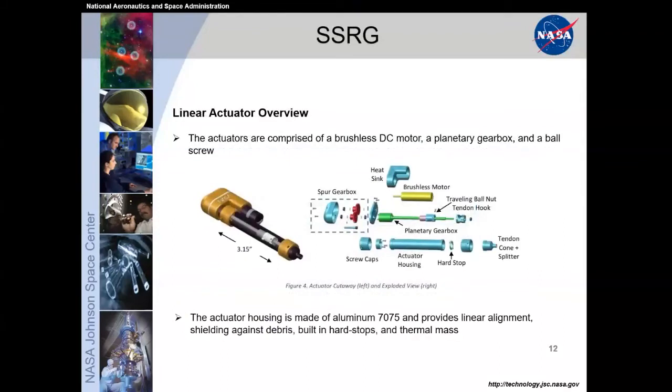The actuators themselves are comprised of a brushless DC motor with a planetary gearbox and a ball screw. All of that turns rotational movement into a linear pull. On these actuators, we have a stroke of 3.15 inches. The stroke of the actuator, or how much that linear ball carriage can move, directly translates into the amount of movement that you would get in your hands.